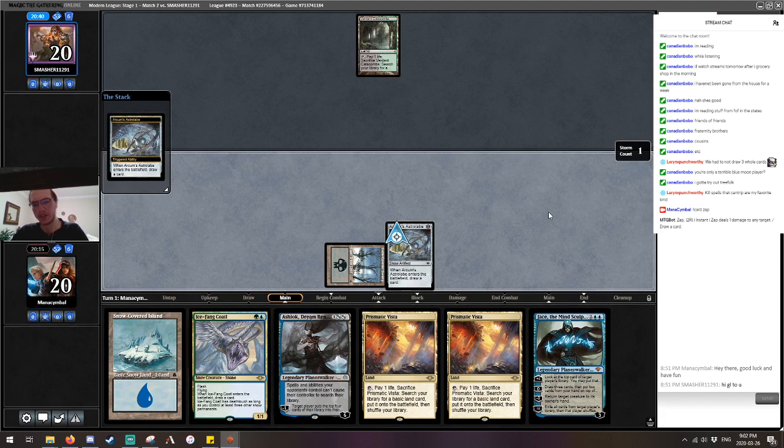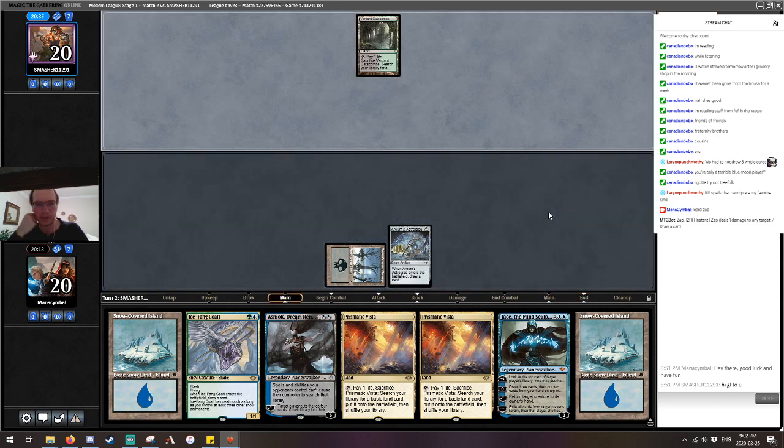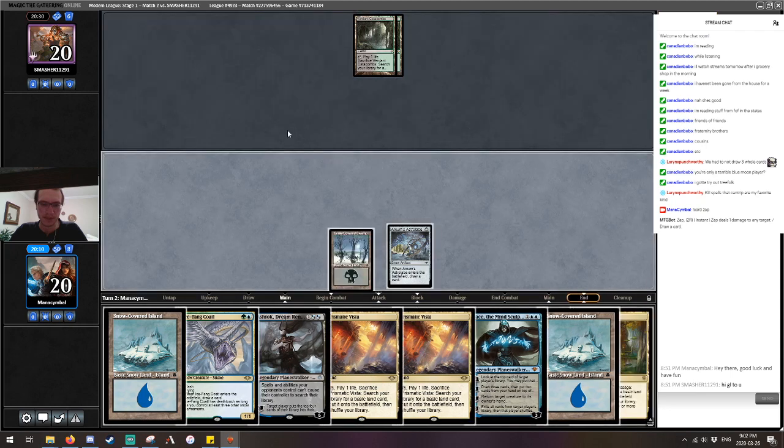Okay, that was a little sloppy. I should have played the Island first, because if they Stubborn Denial my Arcum's Astrolabe, which is a one-for-one trade for them, then they could have cut me off of the Ice-Fang. At least the turn 2 Ice-Fang. Although I guess turn 2 Ice-Fang is not really all that impressive, so.